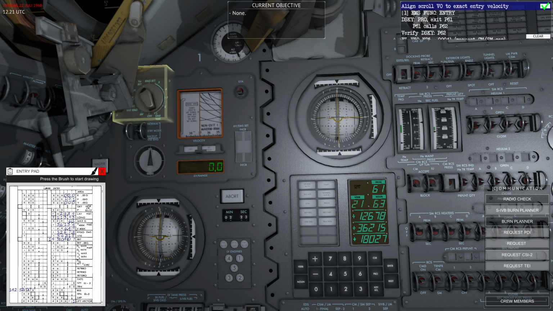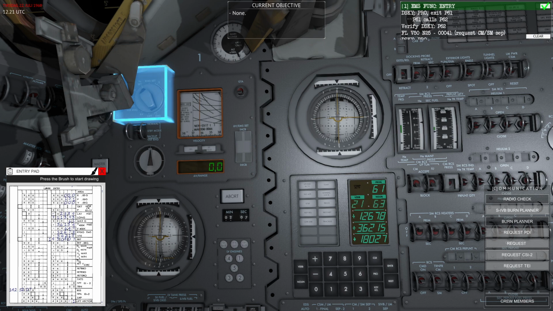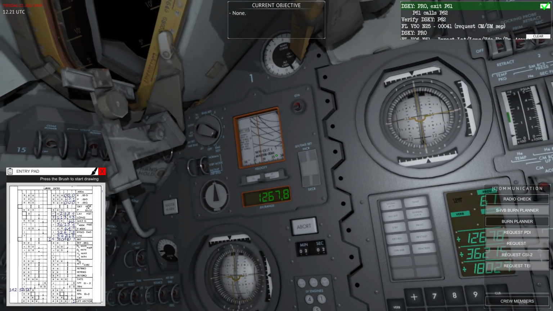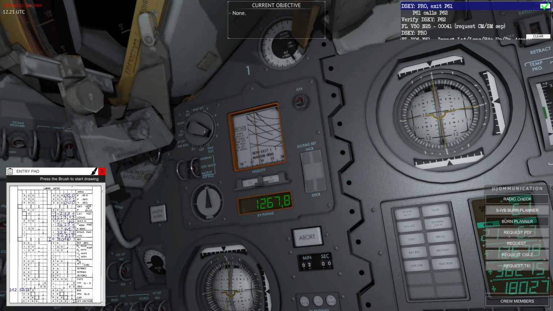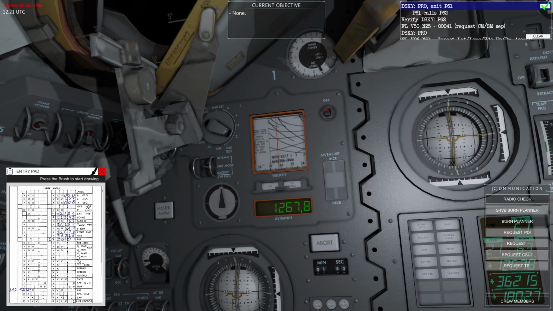Then we will need to set our initial velocity, and that's our entry velocity at 36, around here. And then this one is in standby, and then we'll set it to entry mode, and the EMS is now ready and configured for entry. All we need to do is to set this to normal, and it will start to move the pattern.